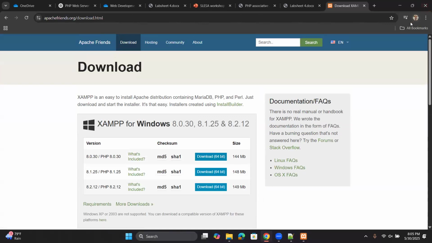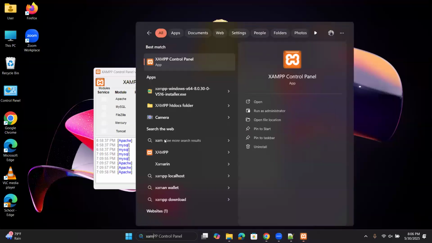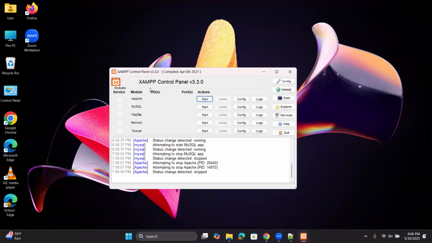Simply run the executable file, click next likewise, and it will be installed, right? It is not very hard to install it, and once you install it, Putala, you can get the control panel of that application, which is the XAMPP application, right? Once you click on the control panel, you will get something like this. By using this application, you can run the server and go to the database as well, right?